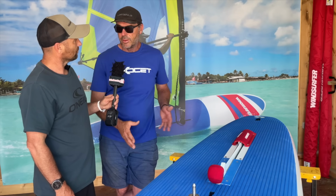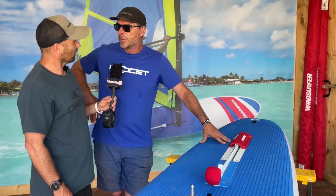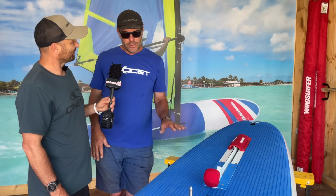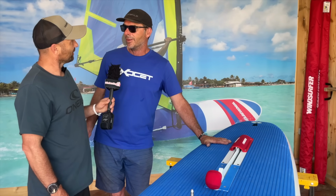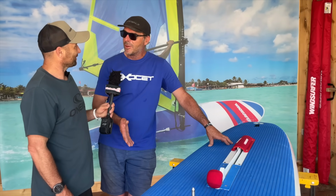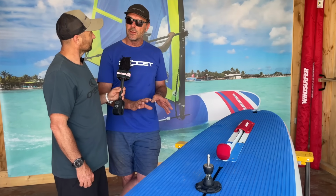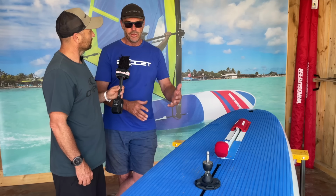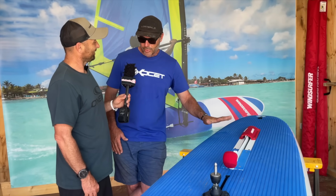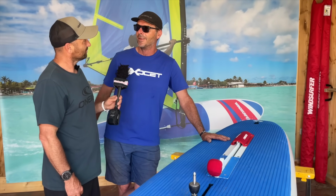You have to pilot the board and find the right trim all the time, with no foot strap. Jibing is like a regular surfing longboard. You press first on the board and wait for it to start to turn. You don't put your body into the turn already, because if you do, you fall. When you tack, you have to wait a little bit to move your feet. Everything is a little bit different. You have to be very precise in your movement, but you learn a lot, because when you go back to a slalom board, jibing becomes so much easier. It's like you've reached another level of jibing because of jibing without foot straps. 100%. You don't engage the same way, so you have to be careful with your position. Really fun.